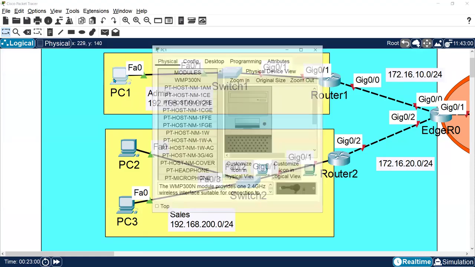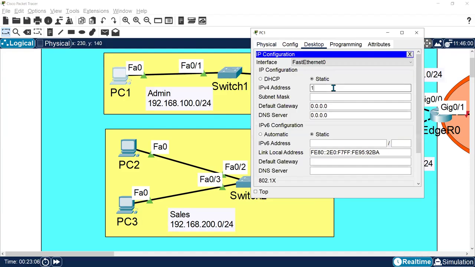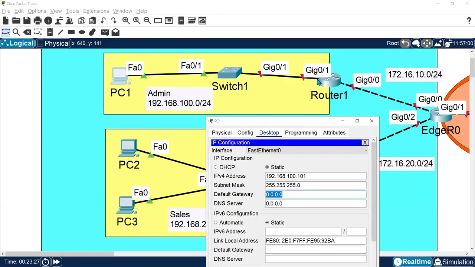So let's configure the IP. 192.168.100. PC1 101. Remember, 0 to 99 I told you is for other different devices. PCs will get addresses from 100. So for PC1 I'm using 101. And for the default gateway, either the first IP or the last IP. In a default gateway you will mostly find 192.168.1.1 or 192.168.1.254. Nowadays, any one of those IPs is used.